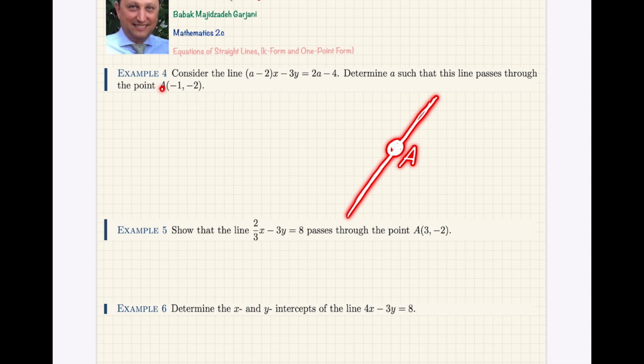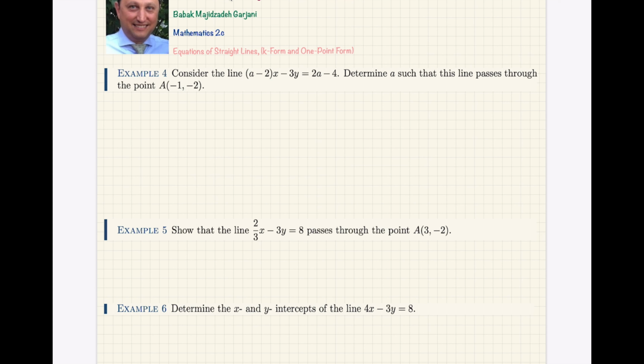I want you to understand first, because I don't understand what your strategy is. I want to say that this problem is exactly like the previous problem. In the previous problem, a point was given to me and I wanted to check if it is on the line or not. Here, I want to fine-tune this so that it passes through this point. So it means that the coordinates of this point should satisfy the equation. You don't need to move something around first. I don't know why you are interested in moving things around. No, I meant that you're right. Okay. So that minus 4.